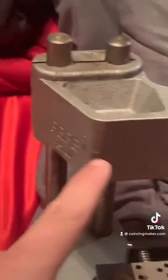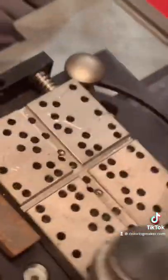I raised this up even more so that it's flush with the traceable letters here. And now I just have to figure out what I'm going to engrave with, because I'm missing that part of this machine.